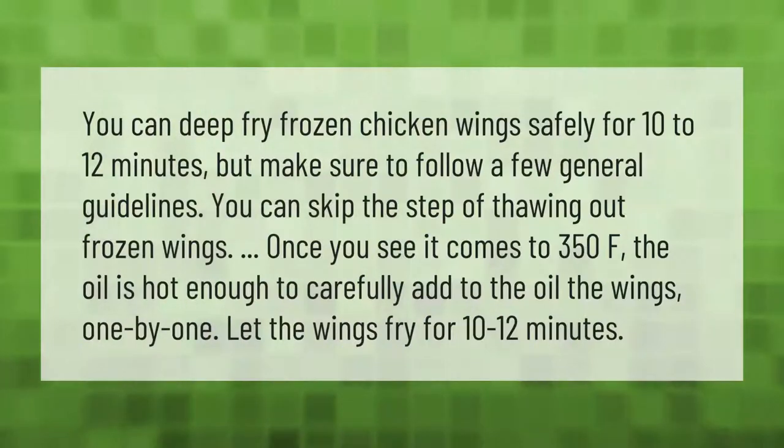You can deep fry frozen chicken wings safely for 10 to 12 minutes, but make sure to follow a few general guidelines. You can skip the step of thawing out frozen wings. Once you see it comes to 350°F, the oil is hot enough to carefully add the wings to the oil, one by one. Let the wings fry for 10 to 12 minutes.